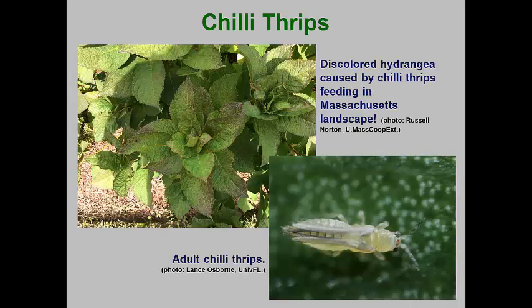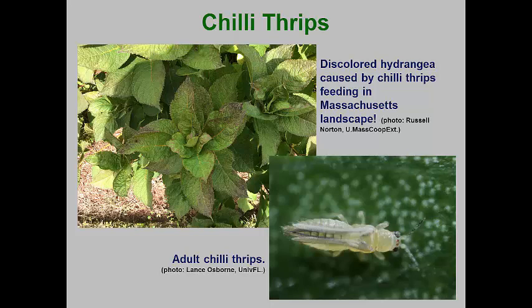The Chilli Thrips was first detected in Florida in 2005, but it has spread rapidly throughout the southern states and up the eastern seaboard. It is a hardy species that will apparently survive across most of North America, including southern areas of Canada. It attacks a wide range of host plants that currently includes 100 species in nearly 40 families.